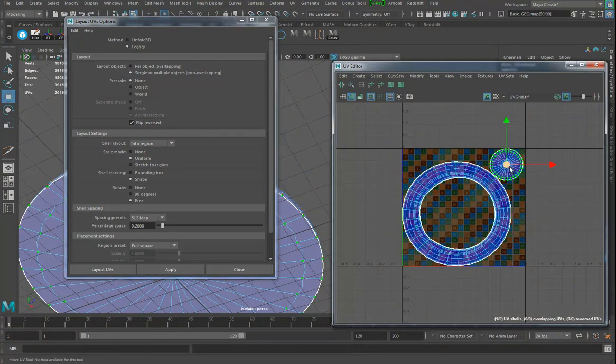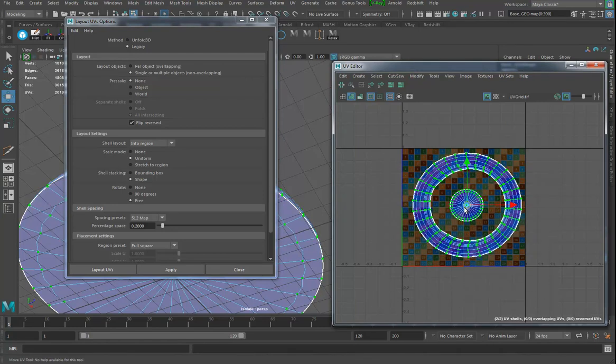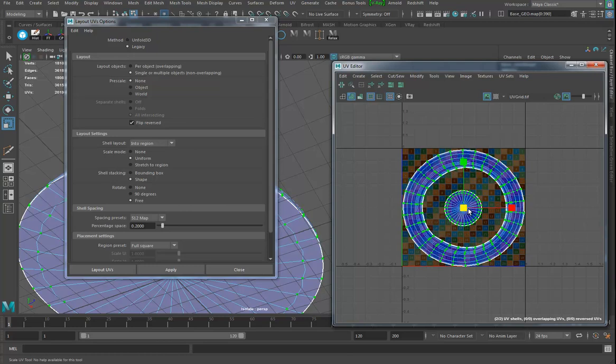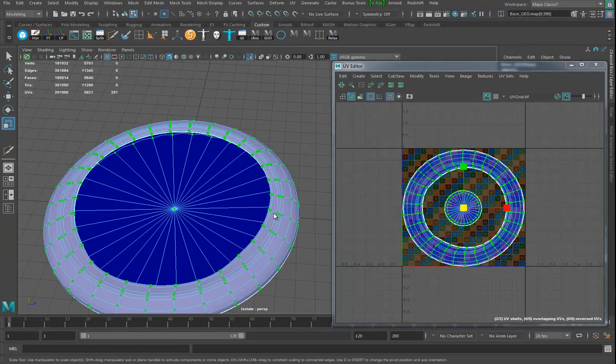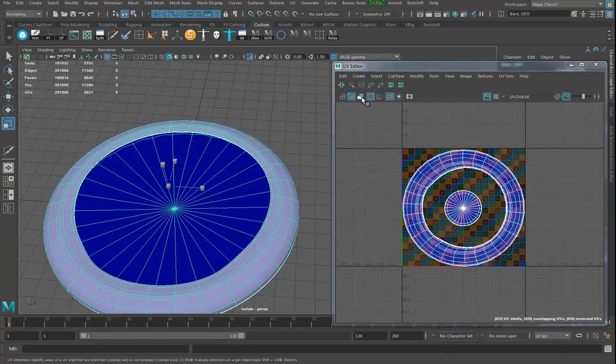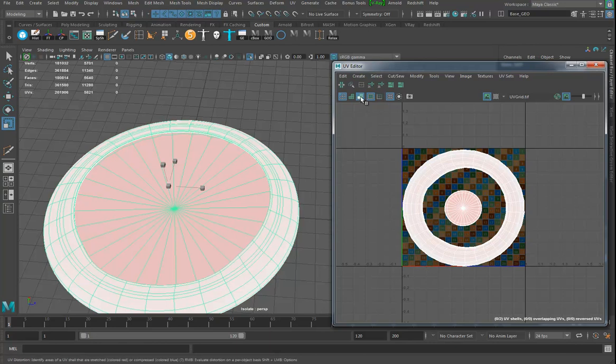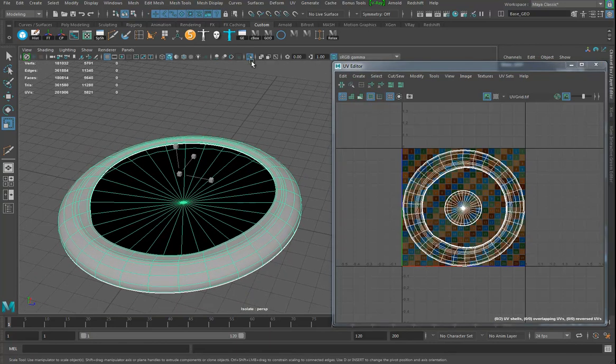And then I can take this and move this inside of here. And I'll just take the two of them. Yeah, let's move them up a little bit. I'll just do some manual kind of stuff so I got good UVs. So it looks a little bit funny on there, but whatever, I'll come back to that later on. So there's another piece done, and here I'll just turn this back to wireframe. You can see the stressed out stuff if you want to. You can see it's stressed because it's small, but no one's going to see it.